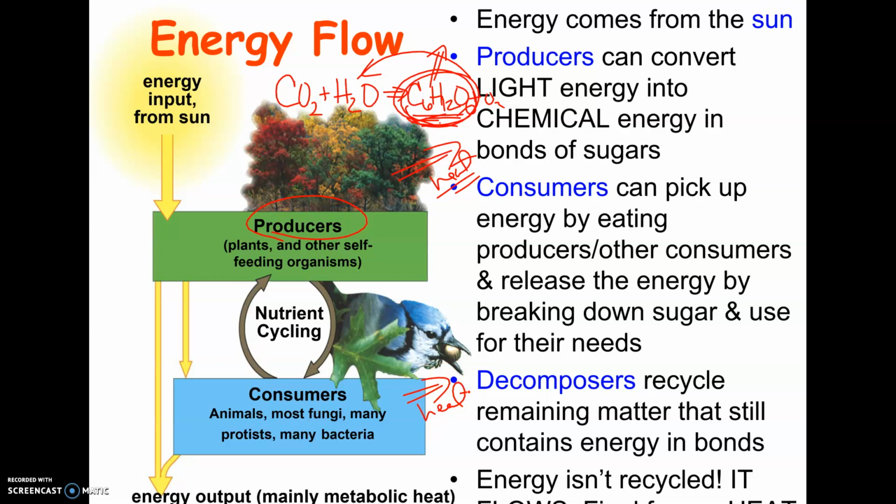So there's a constant energy supply that's necessary, and that's ultimately the sun. If that burns out, you've got no more energy being trapped by the producers. You run out of food for the consumers. Everything would break down. So please keep that in mind. It's a common misconception. Matter gets cycled through ecosystems, recycled. Energy flows. It's one direction only. You can't go back and add energy back in. Ultimately, it all gets broken down. It all becomes heat.